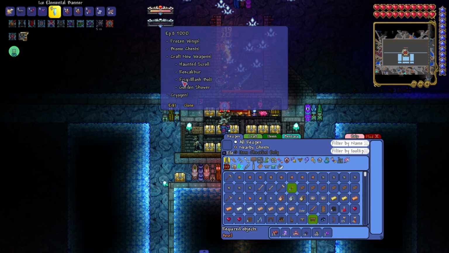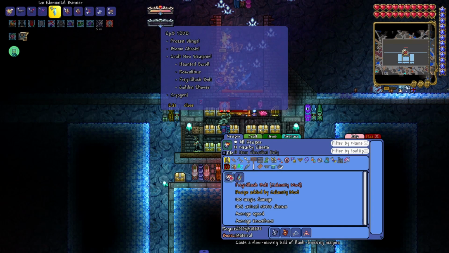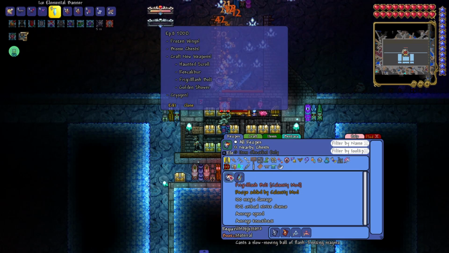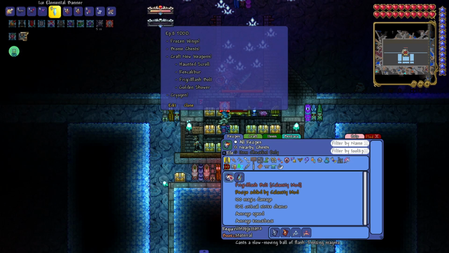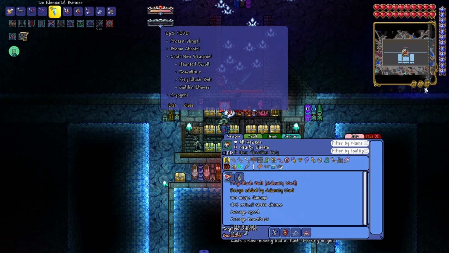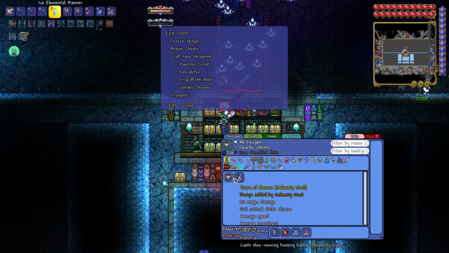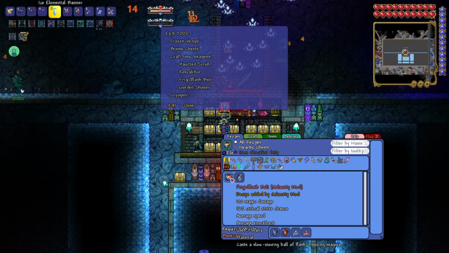Then we got ourselves the Frigid Flash Bolt, which is actually a mage weapon. Here we go. So they got the Frigid Flash Bolt. Wow, I said that super wrong. The Frigid Flash Bolt, which just does 100 magic damage, and it says it casts a slow-moving ball of flash freezing magma, which sounds pretty cool. And I really wanted to make this just because, again, I don't know how much longer I'm going to be sticking with this mage build that I have here. So I do really want to try out as many weapons as I can before they become obsolete.